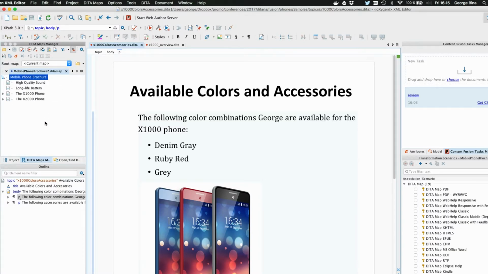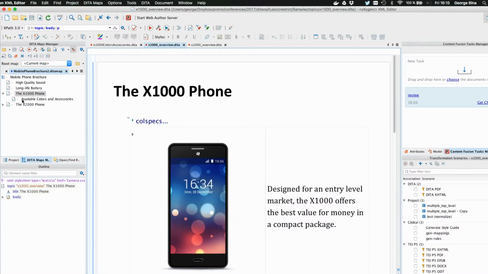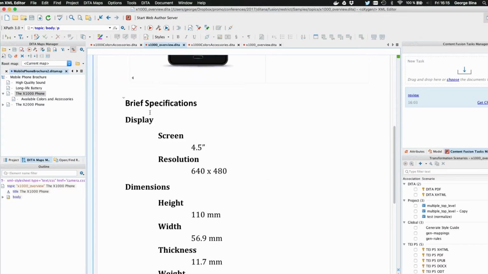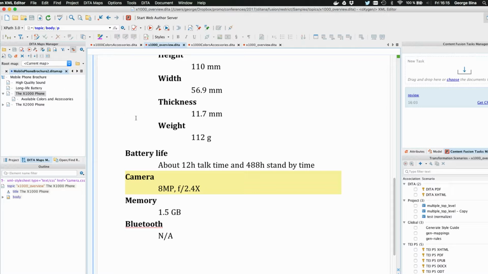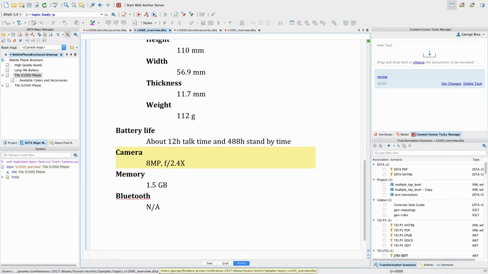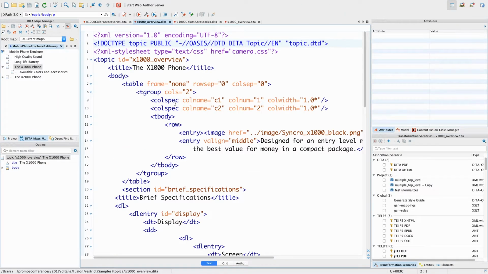Here, in this topic, I refer to a CSS, camera CSS.